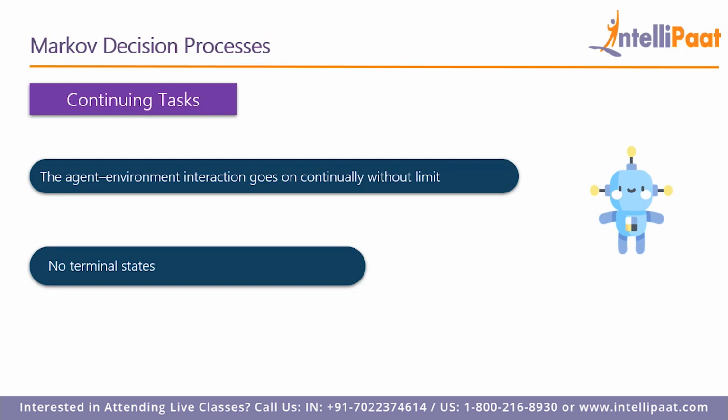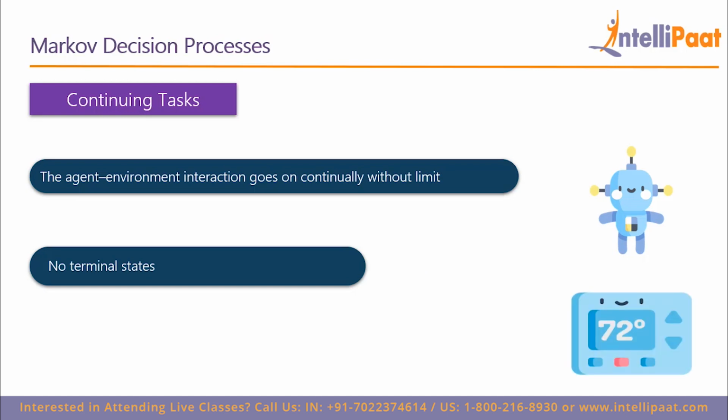Let's take the example of a robot trying to learn how to walk. The interaction with the environment will never end, so the robot will go on interacting with the environment continually, and the reward would be negative every time the robot destabilizes. Every action that destabilizes the robot gives a negative reward, so to avoid negative reward, the robot learns to avoid the actions that destabilize it. This is one example of how continuing tasks work.